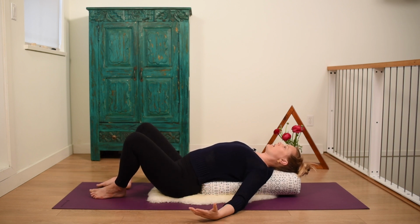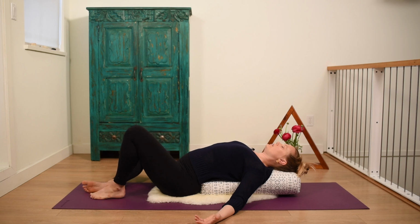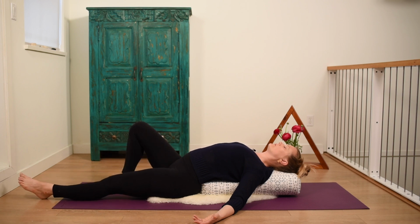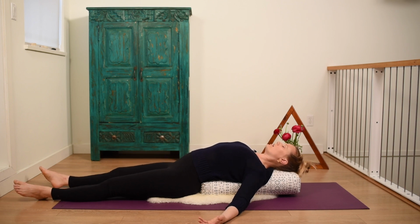You can come back into butterfly pose. This might feel maybe too much for the pelvis, so just feel into this for yourself. And if it does feel aggravating at all, then just bring the feet back to the earth or stretch your legs out in front of you. Taking a breath and closing your eyes.